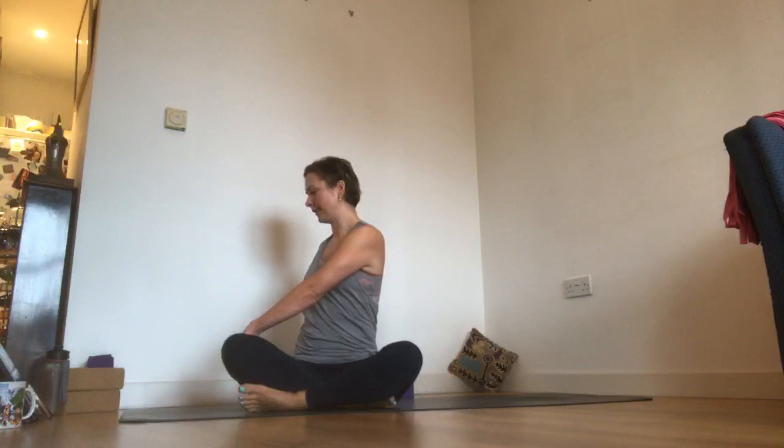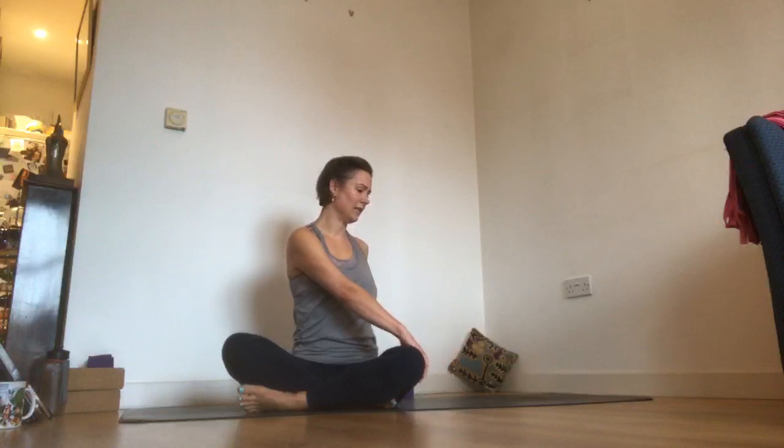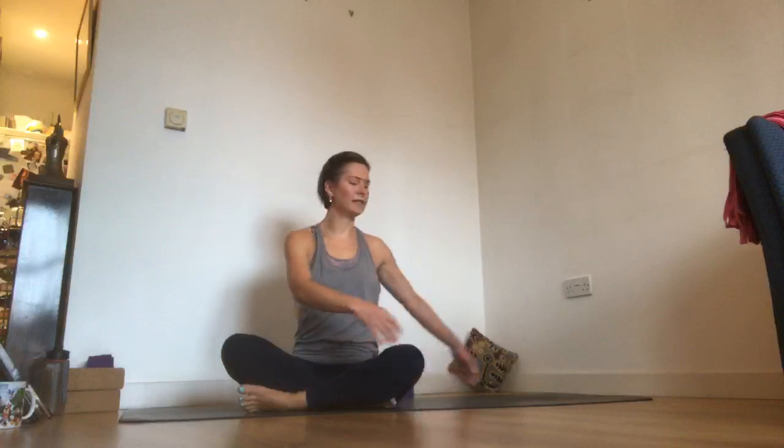Use your next inhale to come back to center and your exhale to take you around to the other side. Think about rotating from relatively low in the spine. Again, use your inhale to bring it back to center and pause for the exhale.